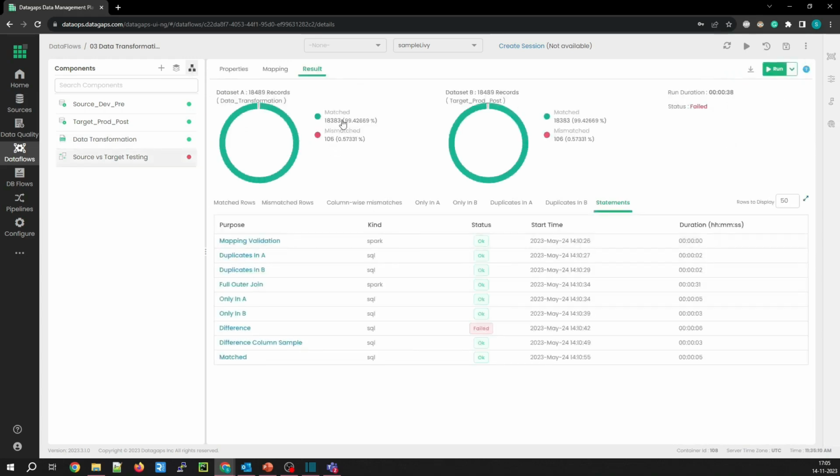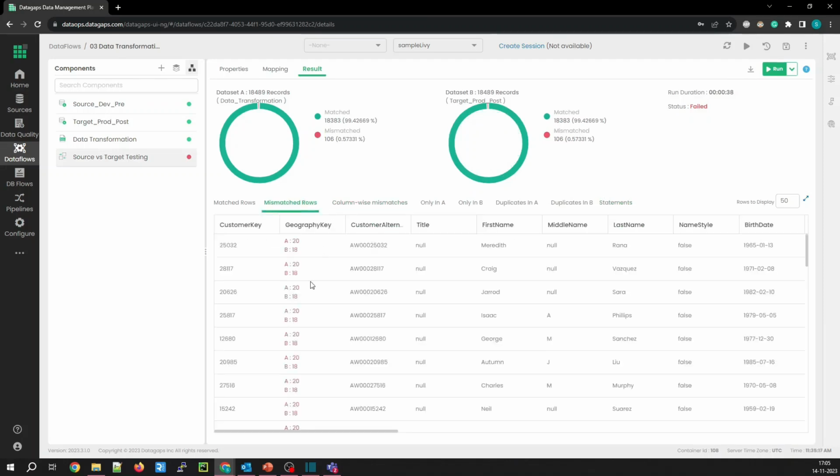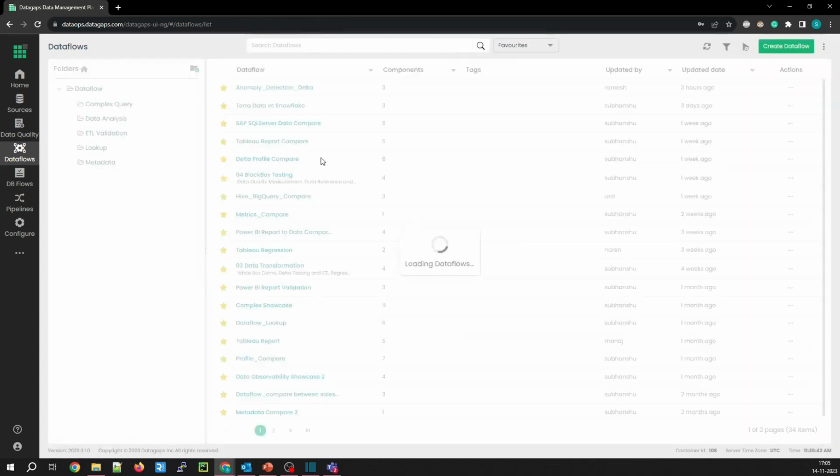And here I see in the comparison, most of them are a pure match, and the mismatches are all limited to geography key, which is expected. And in this case, we see that there's a set pattern here between 18 and 20. What this reflects is that the logic for 18 versus 20 is something that has not been coded correctly, either by me, the QA tester, or the developer. Or it could also be a mapping error between the two environments. So one way or the other, I've isolated and found a specific potential issue in the logic transformation of this particular use case.